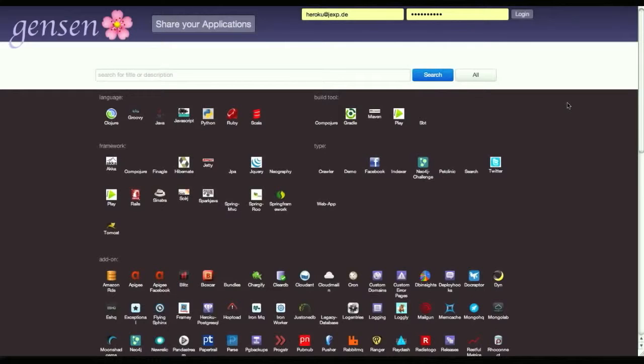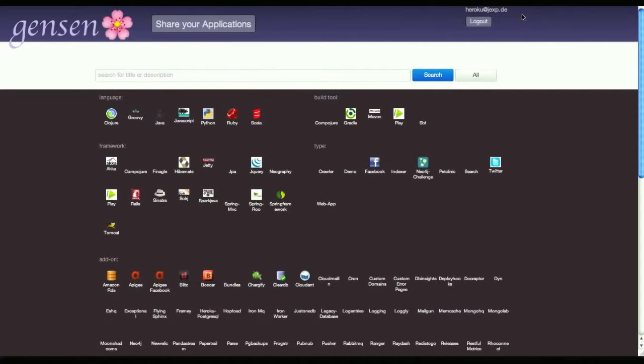So it adds kind of the social aspect to Heroku, not just writing and deploying and running your applications, but also interacting with others and with the work of others on Heroku. So for instance, if I want to share an application, then it's as easy as, for instance, logging in with the Heroku credentials, which are forwarded using the Heroku Java libraries, API libraries.